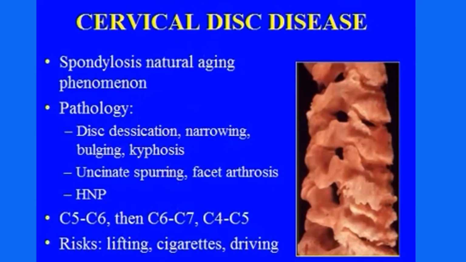What are the risks? They occur from lifting. Believe me, if somebody tells you about the cervical spine, you say lifting is one of the causes. Why? Because when you're lifting, you're tightening the paraspinal muscles, the sternocleidomastoid, the muscles on each side of the spine. All these promote production of a disc. And cigarettes and driving. Many people like the four-wheel drives, but these are bad because the springs are very bad.